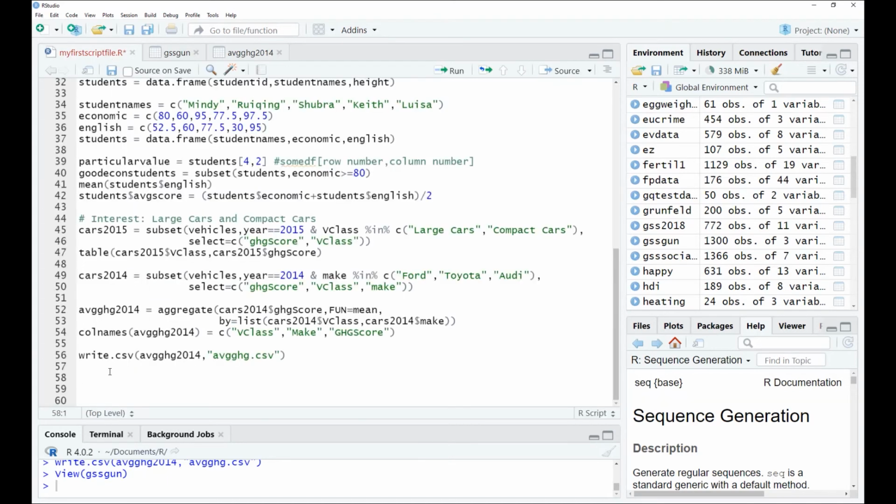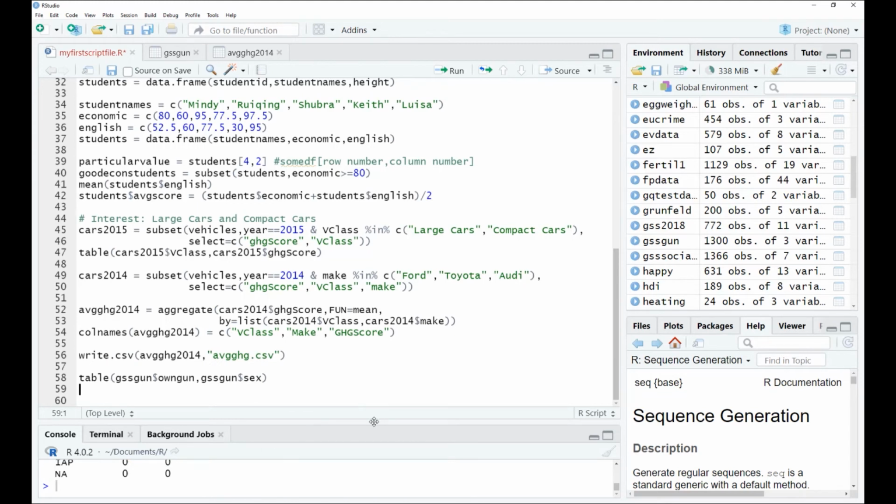Now, if we are interested in a difference between owning a firearm and the gender, then we could simply say table GSS gun $own gun, comma GSS gun $sex.